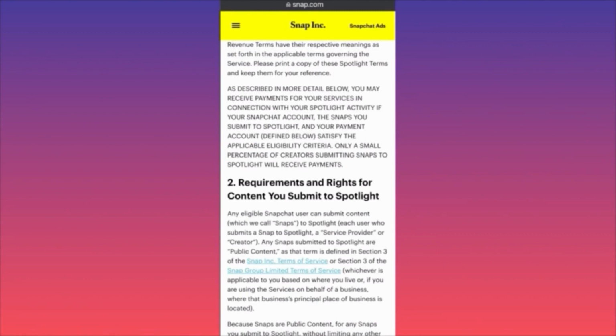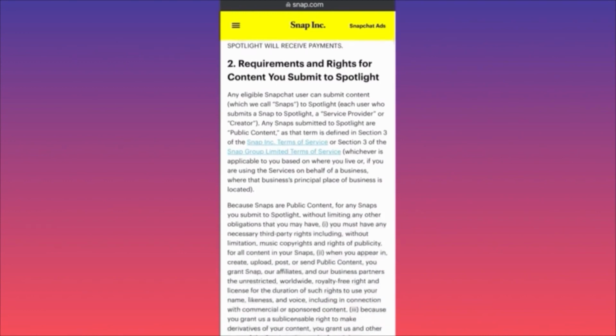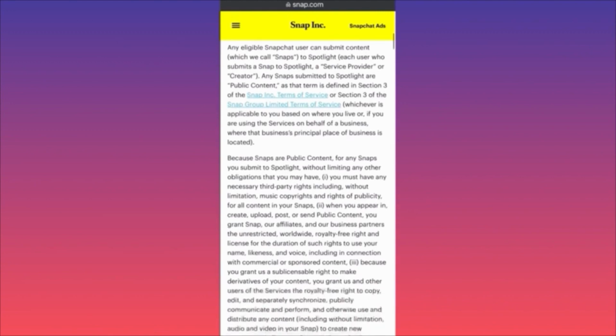Guys, things are getting serious over here. Requirements and rights for content you submit to Spotlight. Any eligible Snapchat user can submit content to Spotlight. Any snaps submitted to Spotlight are public content as the terms define. If you're using services on behalf of a business, where your business is the principal in place, and so on.